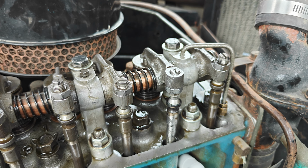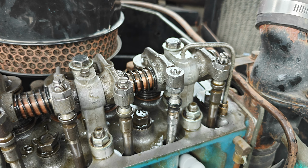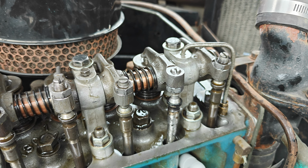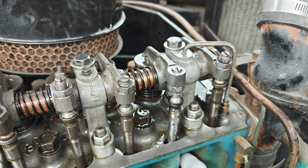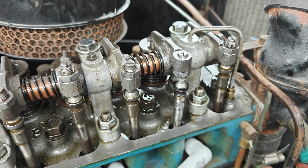But just kind of eyeballing it, I'm not sure, to be honest. I still suspect the cam lobe is worn, but at least that'll give me a little bit more life to kind of put it around before I figure out next steps. Let's see how it goes.